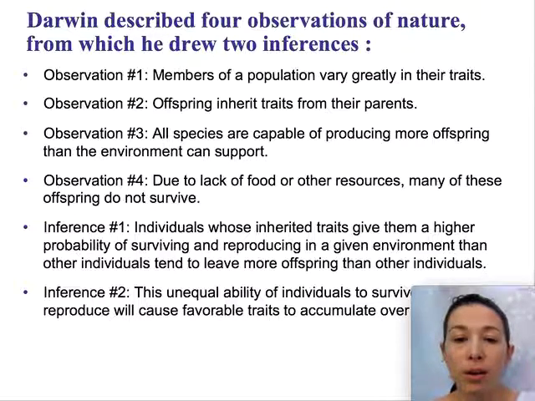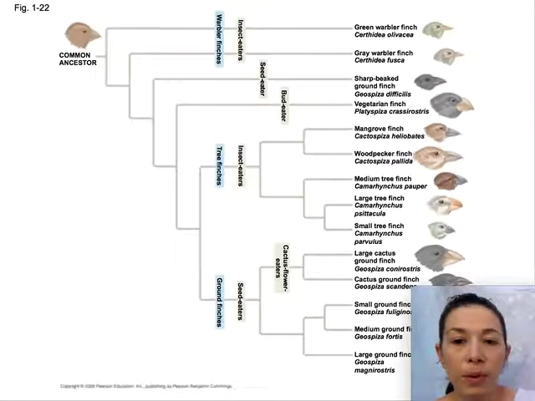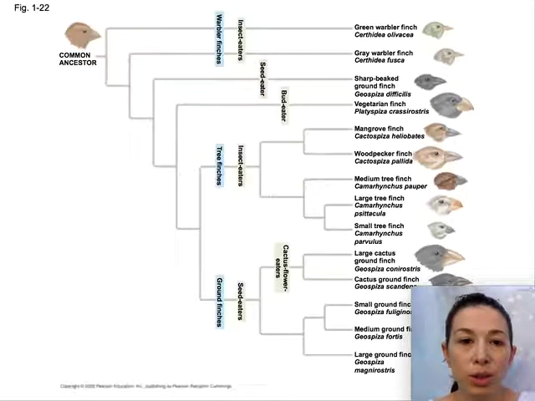And if these traits are inherited from generation to generation, over time they're going to change the nature of that species, and they're going to become more adapted to the local environment. So that's basically natural selection in a nutshell. For example, when we looked at the finches, we can follow this in the fossil record and in other ways, just by sequencing DNA. We can see the similarities between different kinds of finches and create these trees that show the common ancestors that these finches had, and how over time speciation occurred. Different groups moved away from each other and became separate species, and now we have all of these diverse species of finches that have different adaptations to their local environment.